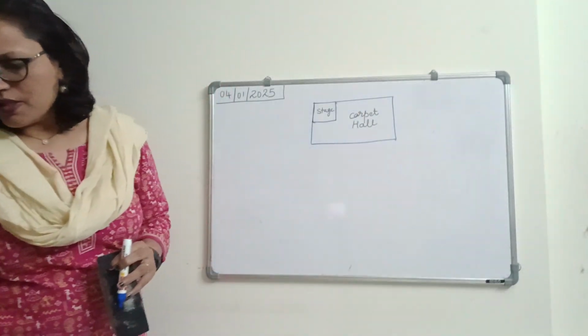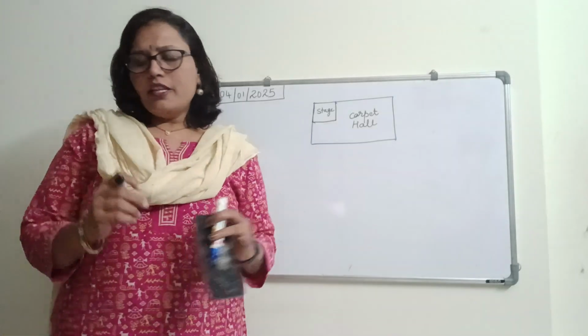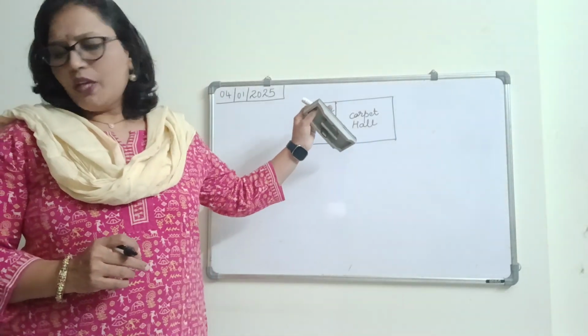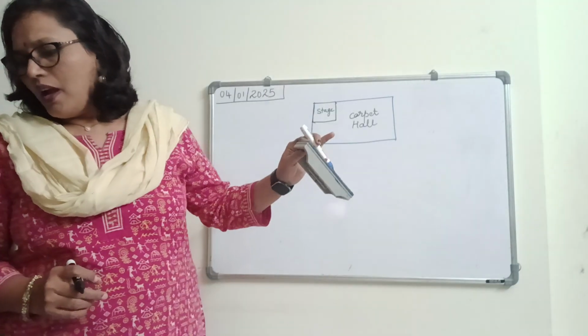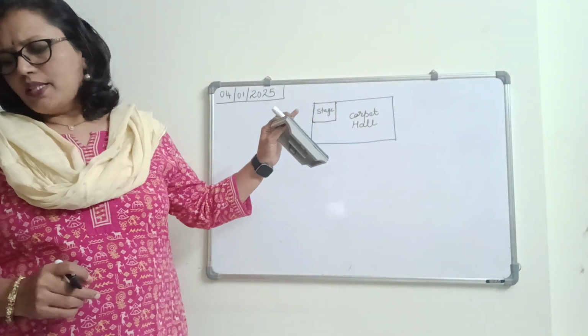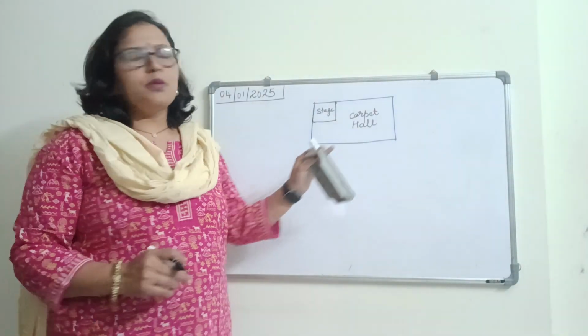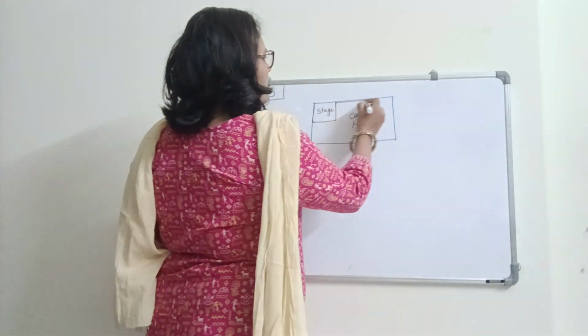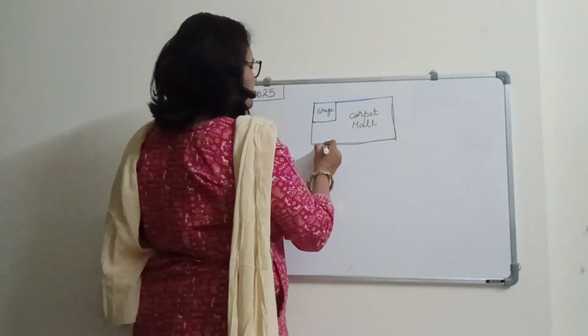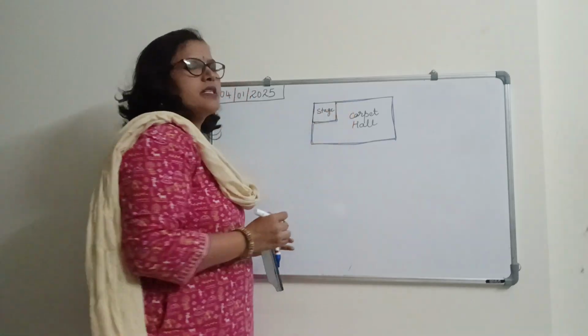So here the question is: this is the exhibition hall. Part of the exhibition hall is elevated to form a stage part. The rest of the exhibition hall is carpeted. Find the area of the hall that is covered with the carpet. So they are asking what is the area of this part. So what is the carpet area?